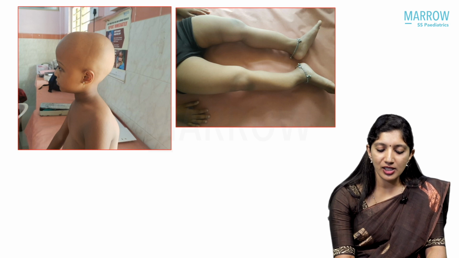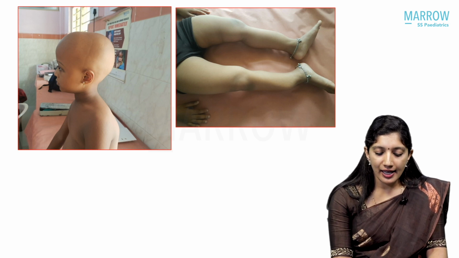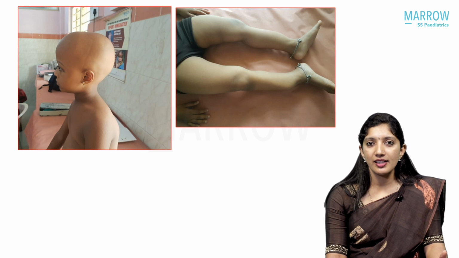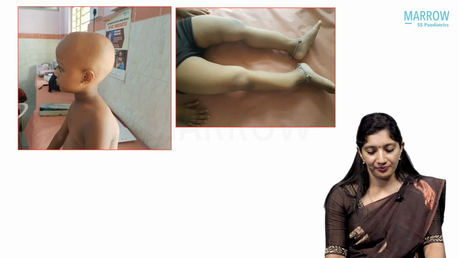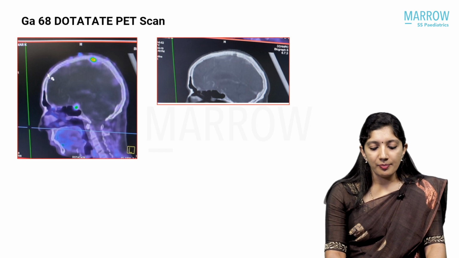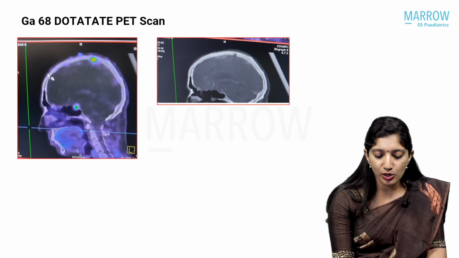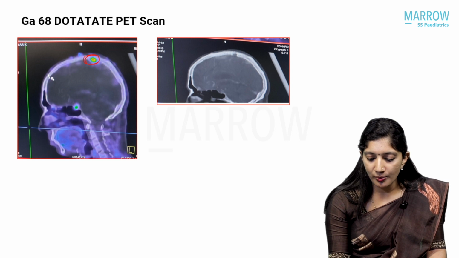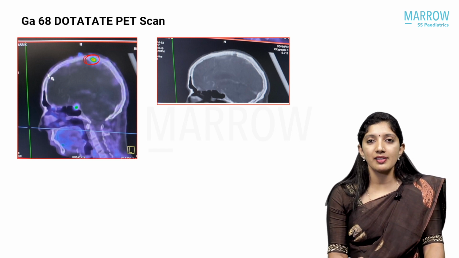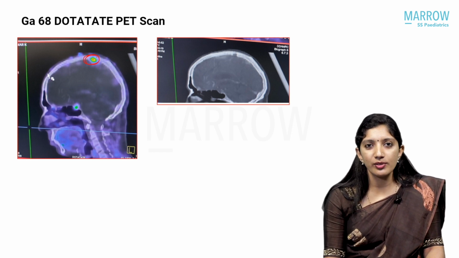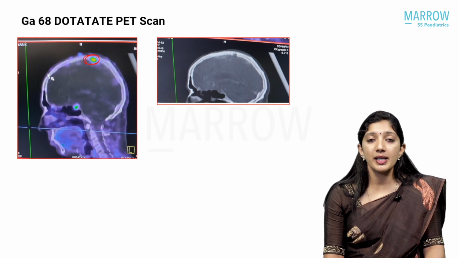Alopecia. This is a case of alopecia totalis, where you can see scalp, eyebrows, facial hair, everywhere the hair is absent. So, alopecia totalis and rickets. The diagnosis is VDDR type 2. And this is a PET scan. This is a special PET scan, gallium-68 dotatate PET scan, which shows a tumor here in the skull. You can appreciate the tumor here. And this patient presented with hypophosphatemic rickets and a tumor. This is tumor-induced osteomalacia due to phosphaturic mesenchymal tumors.